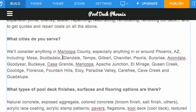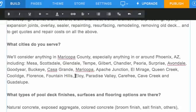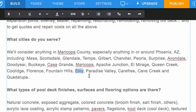And if you're not sure, well, what if I get a carpet cleaner and they don't want to go outside? Okay, no big deal. You can always come back and take cities out, but you always want to build this to get the most amount of leads. They can always turn down business. That's a good problem to have. No, I don't think it's worth it for me to come out there. That's fine. I'd rather get him the 3 leads that are searching from Eloy each month and have him decide if he wants the business or not, than not make his phone ring those 3 times and therefore not get him as many leads.